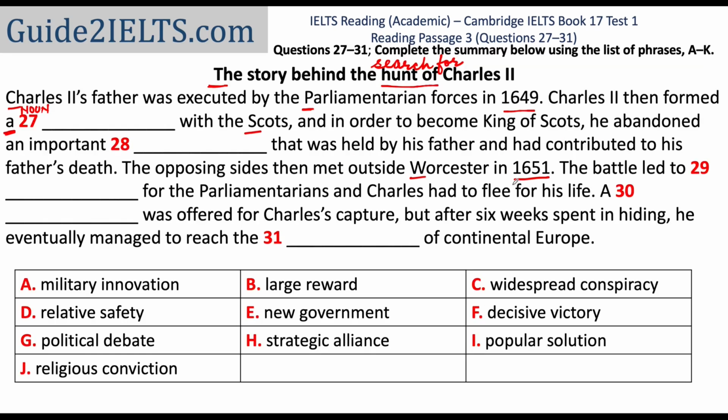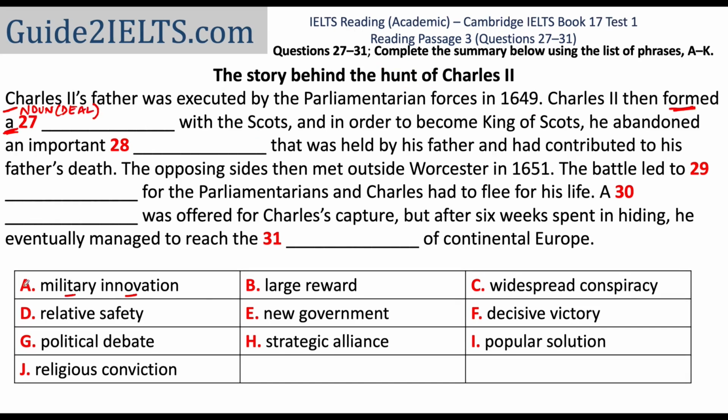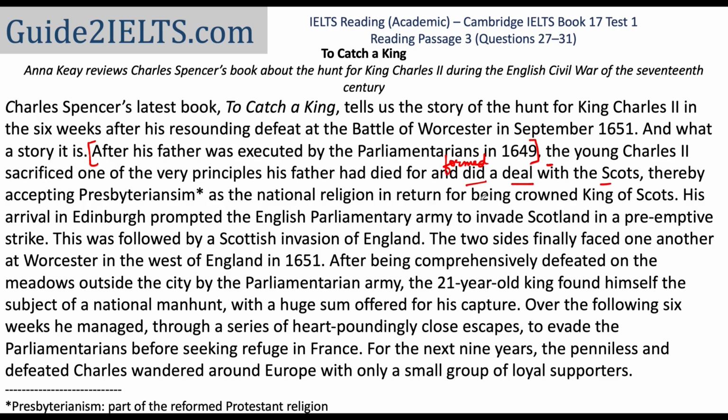The next step now is to identify the correct option. All the options that we are given are two-word phrases, an adjective followed by a noun. When looking for each of the answers, I'll focus on the noun first. Option H is strategic alliance. Deal means alliance. Strategic means well thought out or planned with the hope of gaining something. None of the other nouns, innovation, reward, conspiracy, etc., have a similar meaning as deal.